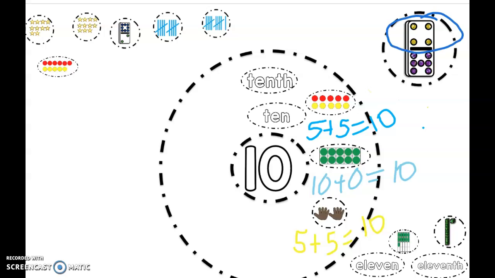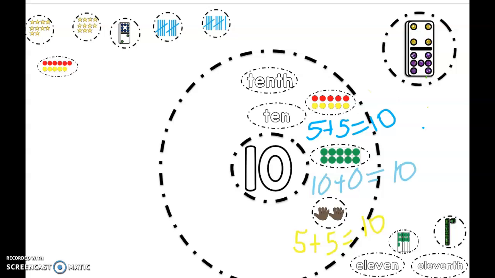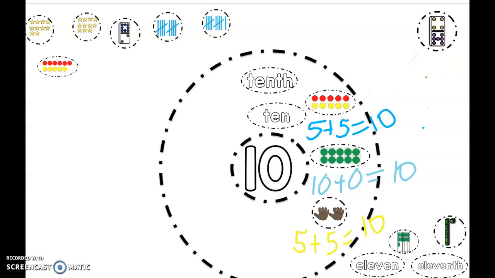All right, let's check my domino. I have 4 on top, and let's count and see how many I have on the bottom. 1, 2, 3, 4, 5, 6, 7, 8, 9, 10, 11. Do we want that one? It's 11. No, we don't. That's too many. I needed 7 and 3. 7 and 4 is too much. I tried to get the hand and I got the internet. Alright, it's too much, so I'm going to put it at the bottom. We don't want that one.